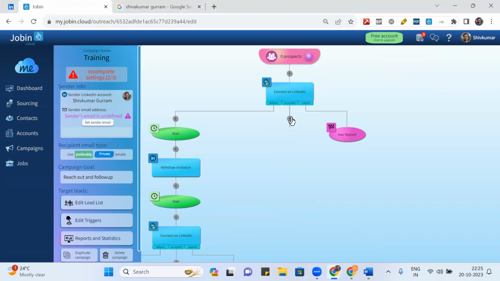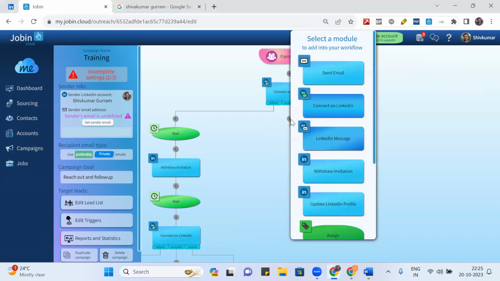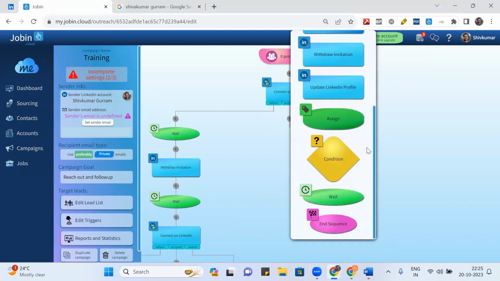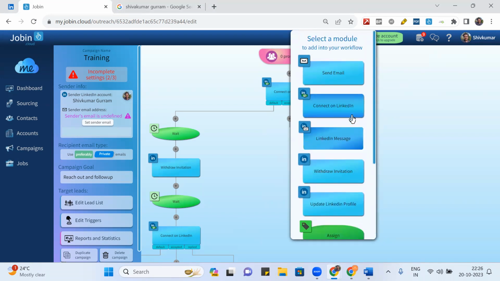So now I come to accepted. I'll click on plus. Now, the candidate has accepted the invite. What is next? Update LinkedIn profile, assign or wait. As soon as the person has accepted, I'll say LinkedIn message. What message?